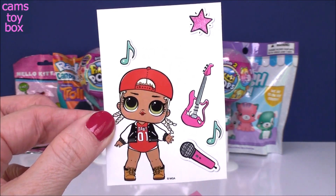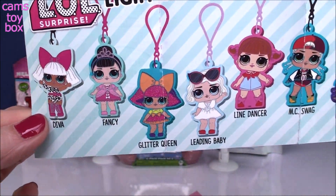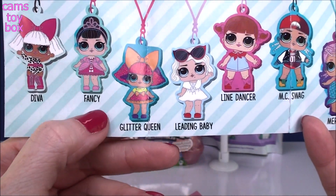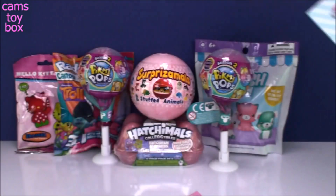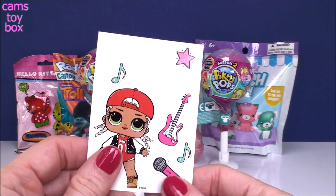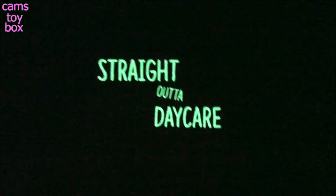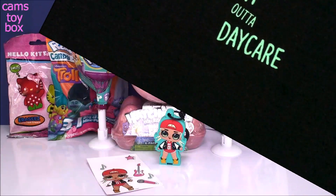And you're not going to see them until we turn off the lights. Here is the collector's guide — all the different ones you can collect. I'm still looking for D.Va, Glitter Queen, and Fancy. All these other ones I've already opened. So let's check out our sticker — I'm going to turn the lights off. There we go. It reads 'straight out of daycare.' Super bright, super cute.